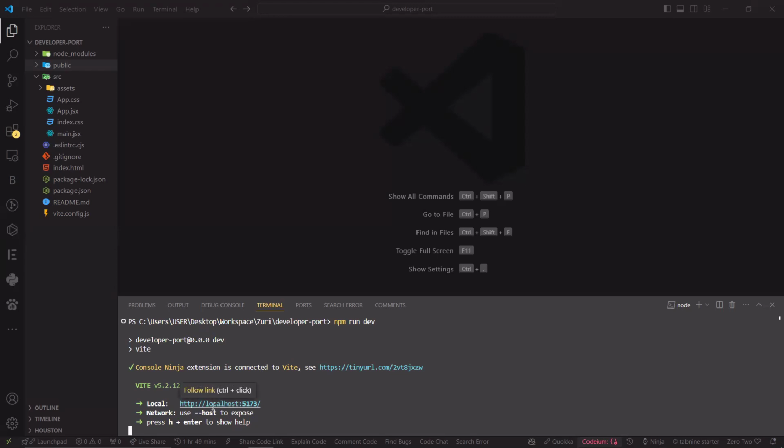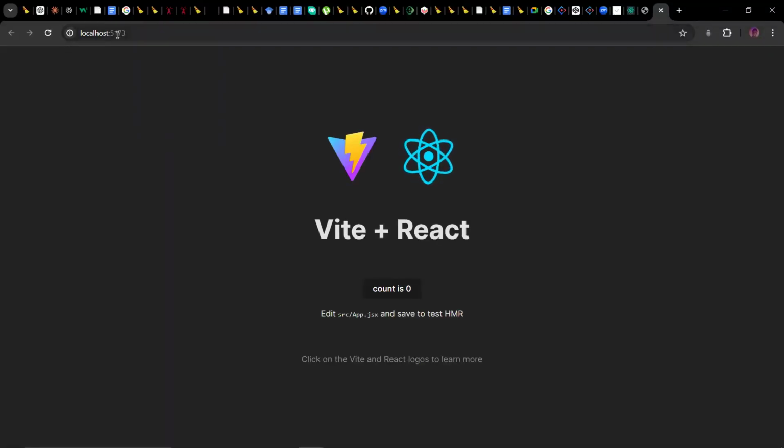So now this is our, let's open our port. This is our port now. Our port is localhost 5173, and this is everything to it, basically. This is like the template file. Any Vite app or any Vite folder you create, this is like the template you'd see. We'll clean this up, but it's just the template file.